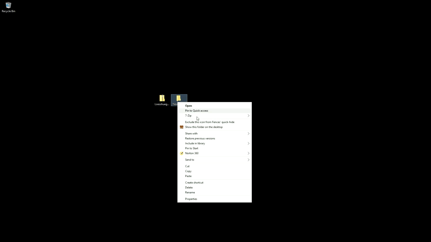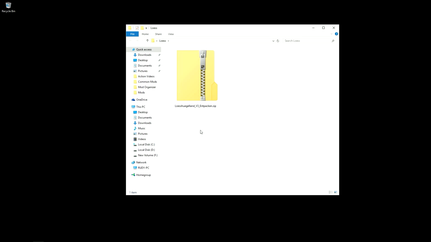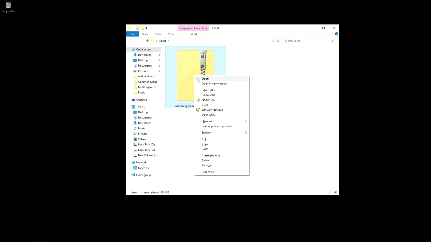So I've started a new folder. I am going to rename it just L-O-E-S-S, Loess, short for the name of the map. Okay, now I'm going to take this zip file and put it in that folder. I'm going to open the folder. Okay, so here's the map that we downloaded. We're going to right click on this, and I'm going to extract what's in that folder. We're going to unzip it.